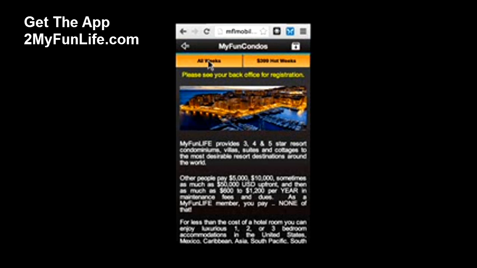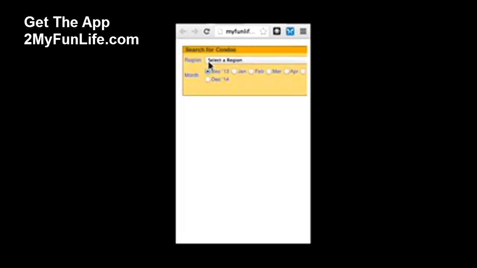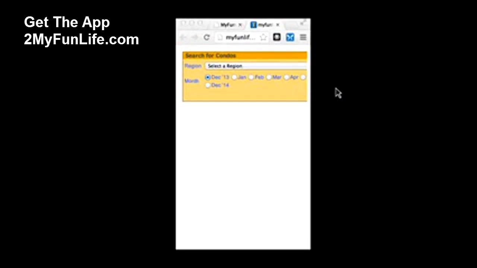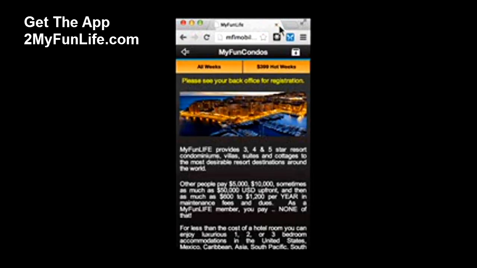Let me show you something. If you click all weeks, let's take a look real quick at what takes place. When I click that, it brings me over to this page, where, if I was not on my web browser right now and was on my phone, it would resize to the size of my phone. But because I'm not on my phone, I need to be able to get back out of this. What it did, just so you understand, is it opened a second page in my browser. So I'm simply going to close that, which brings me back to my application now.